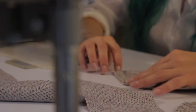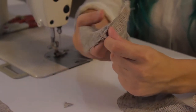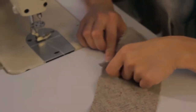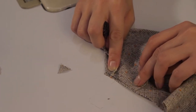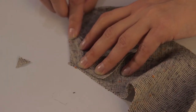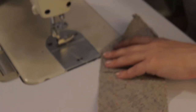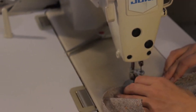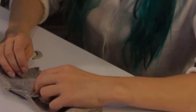Now I want to go ahead and sew up these little side sections here. Let's turn it right sides together again, and then fold so that it looks something like this. Be careful because your tie is on the bias — don't pull it while you're sewing it. There should be a quarter inch here flipped up, so that way when we turn it right sides out you still have that fabric coming up into the inside of the tie. All of our seam allowance is a quarter of an inch. Go ahead and do both sides.